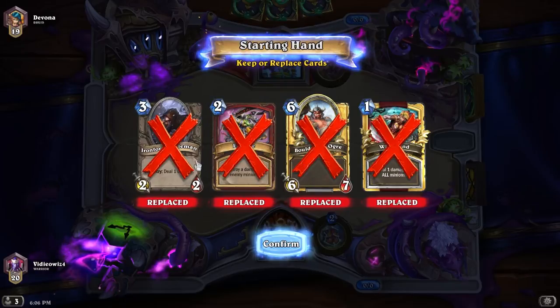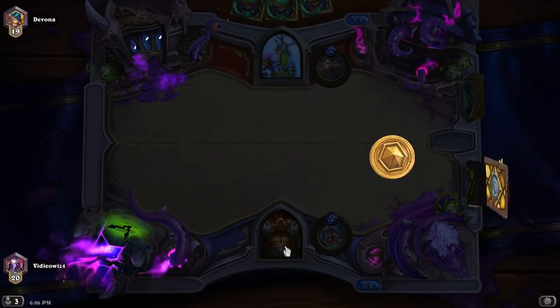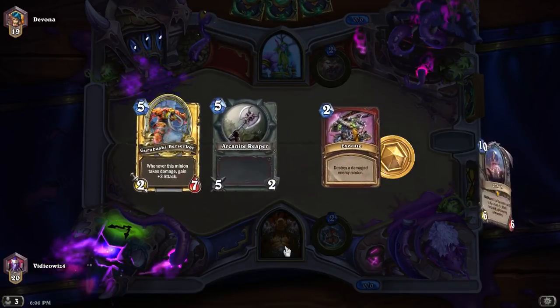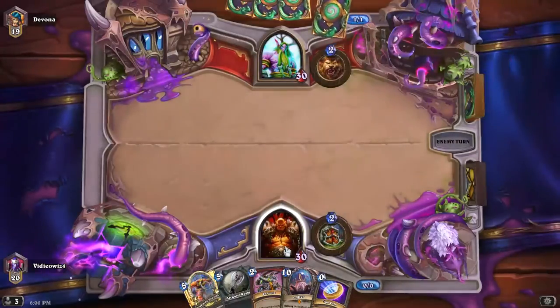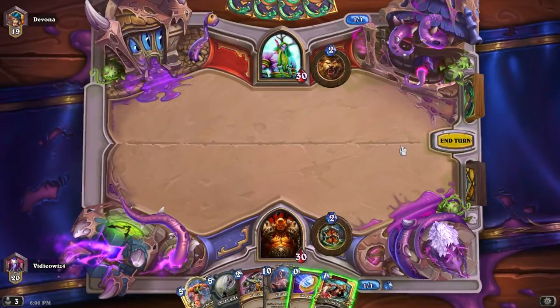We're going to throw it all away, I think. Yeah, we really want Fiery War Axe. Sometimes you might keep Whirlwind or something like that against Warrior. But against Druid, we really want our Fiery War Axe out. And our other 2-drop, the Cthulhu one. I can never remember what it's called.